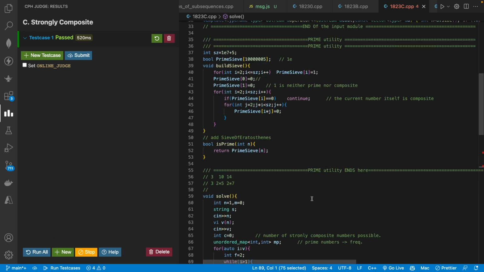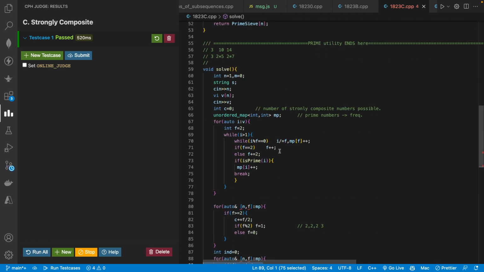Yeah, that's it. And one more thing. Initially I was getting a TLE. The thing over here is that we are actually checking if a number is prime or not. This entire loop itself is going to take some time, and on top of that, this is basically a root n loop. You can actually decrease it. I'm not sure if it's root n, but never mind. After that, if you're again and again calling the is prime function, then it actually adds to the complexity.